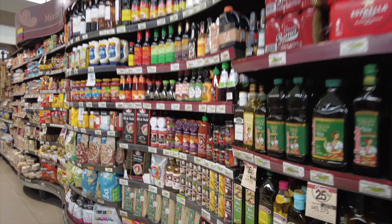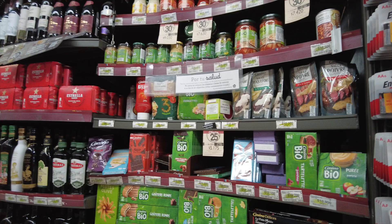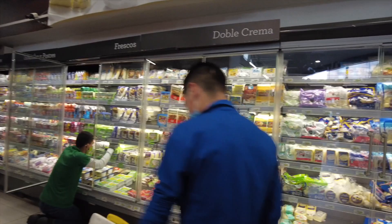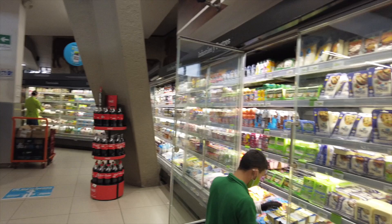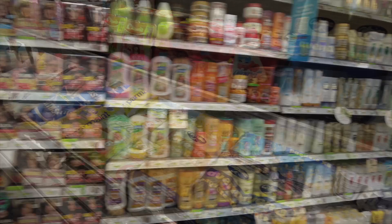Walking around the store, I did notice how many foreign products — at least American products. Yeah, I noticed a lot of American products. Maybe that's kind of their specialty, having a lot of foreign products, as well as local. When I go into like the store I usually go to, ARA — which is A-R-A — I rarely see any American or foreign products. Everything seems to be either local or products from places I've never heard before. But here, I see a lot of American products, or products that I see in the United States. Maybe that's their specialty.